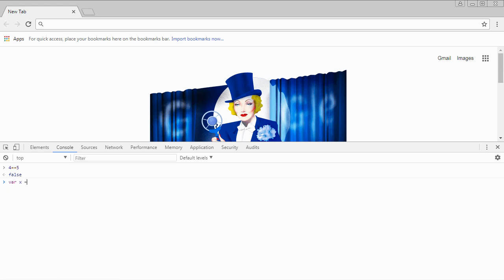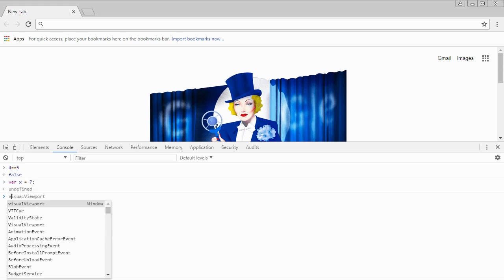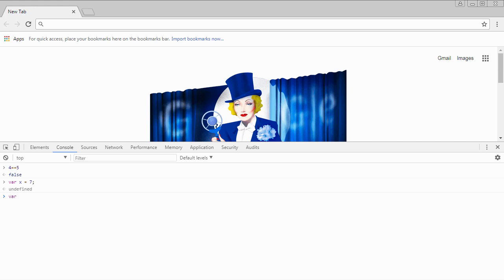I'll give this a value of 7. I'll create a variable called y, and I'll give this a value of 7, but the 7 will be a string value, which means the data type is different from variable x.